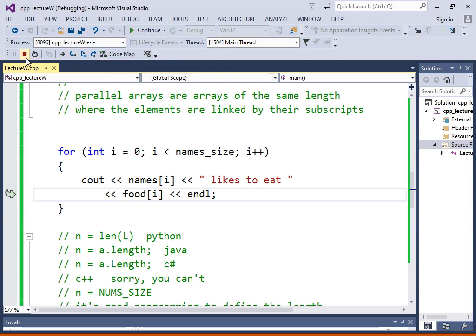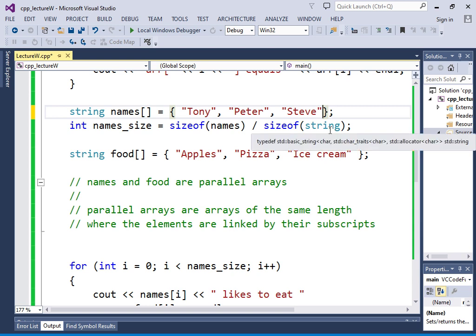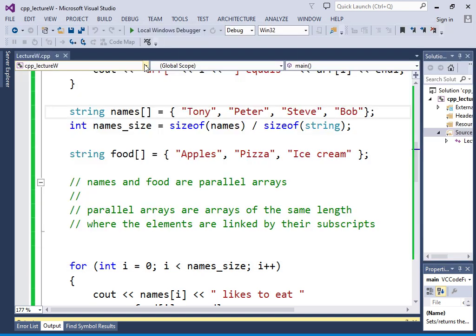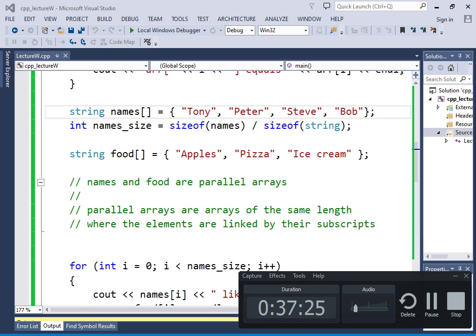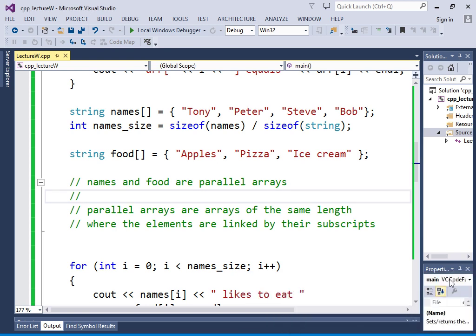And so that brings up an important topic. If you access an element past the end of the array, it's an error. It might not tell you it's an error. It might not crash like that, but it's still bad. So in this case, it did catch it as being an error, and the program told us not to do it, right? I mean, it stopped running. But if I try to run it without debugging, it might not generate that error. Let's see. Well, it still did. It ran for a while, and it crashed so bad it didn't even leave the window on the screen. It's interesting. All right. So you never want there to be more elements in one array than there are in the other. I'm going to comment that for a parallel array.